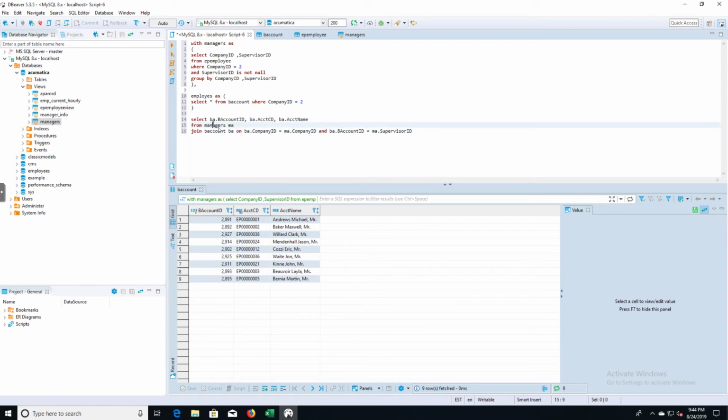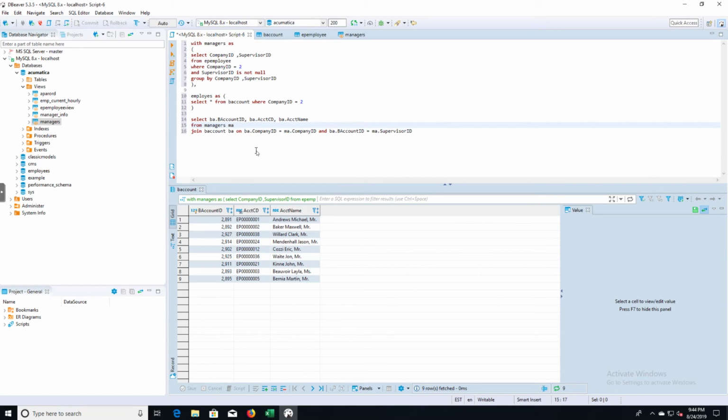We then take that virtual table, that table expression, and we connect it to a regular physical table, business account or BA account, on the appropriate keys, the company ID and the account ID to the supervisor ID. We then display the information of the managers.